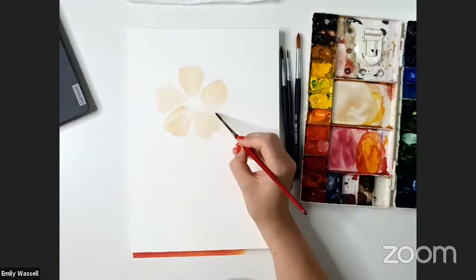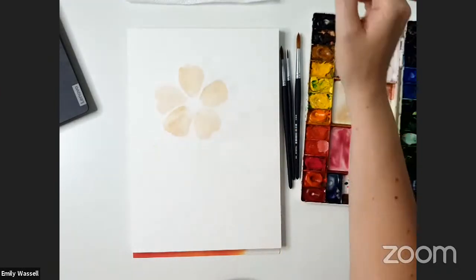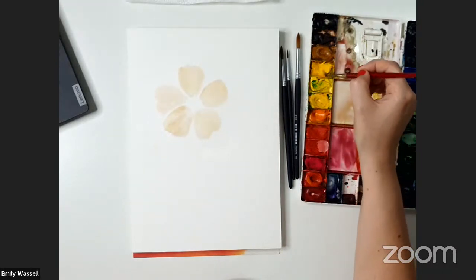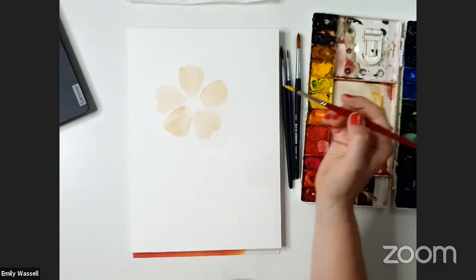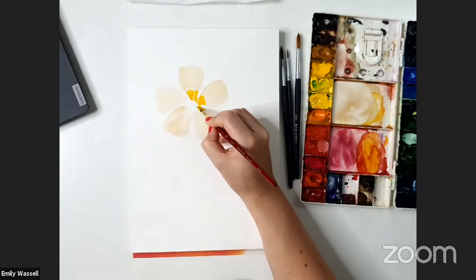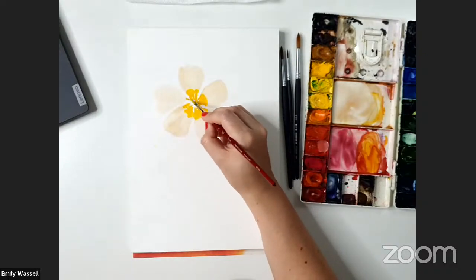So you'll see that none of these are touching. I quite like that, just to give it a bit of separation. And then we're going to add a little bit of cadmium yellow. So get it nice and thick on the brush, and then we're just going to touch it to that inside edge and do some little lines and just let it spread.